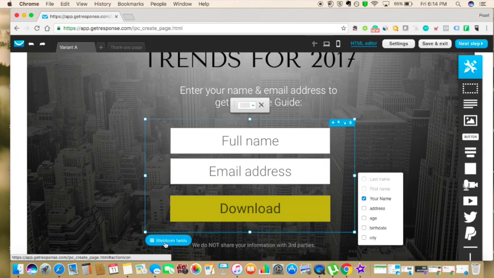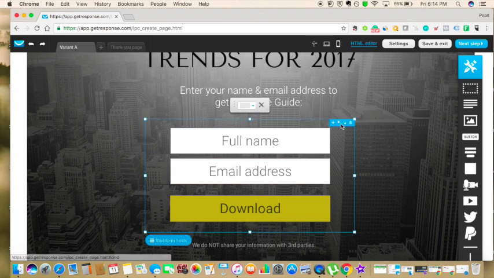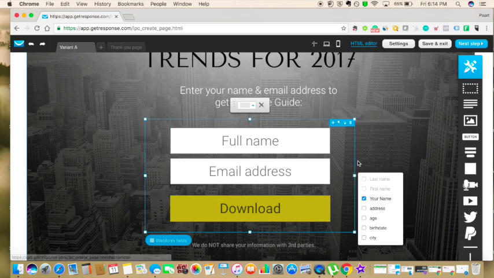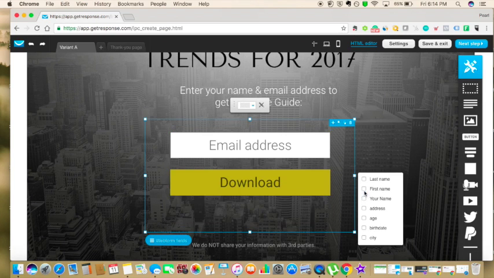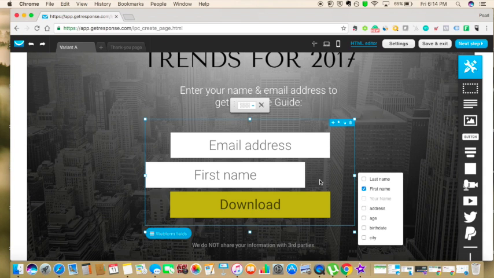We click on web form fields to edit. I don't want it to be their name. I want just the first name and the email address.